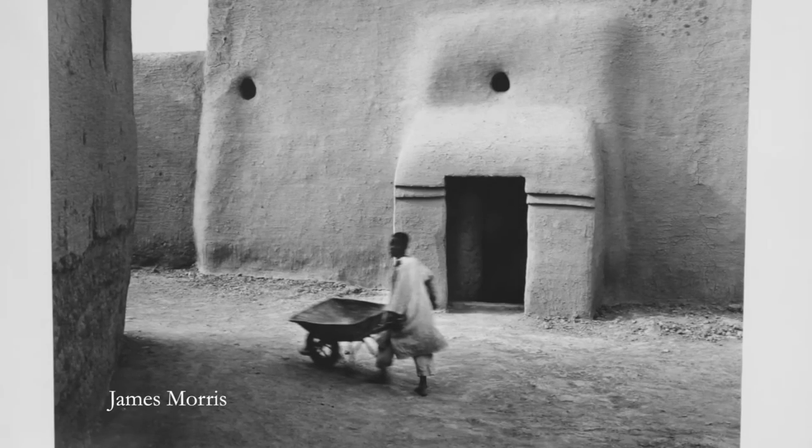All sorts of people who had never been to the gallery before came to see. It was all pictures of architecture in West Africa — mud buildings — and what I particularly liked about this picture was that little child with the wheelbarrow, because it's just the everyday and the ordinary, and it puts the buildings in perspective. He is a historian first and foremost, motivated by investigating history when he photographs, going to areas and digging deep like an archaeologist into the history of the landscape. He's not trying to do a political essay; it's about people's lives and how they live with architecture.